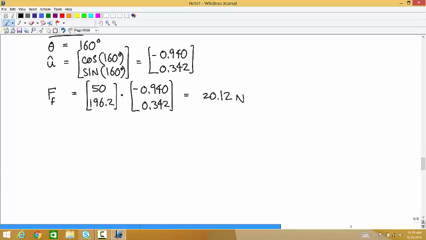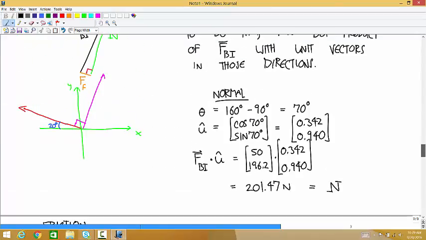the normal and the friction force that we want, we just want the magnitudes of those. And so depending on which way, if I would have happened to choose my unit vector this way instead of this purple, we would have gotten a negative 201.47. Just throw out that negative. We don't care about that. And this one, if I would have chosen this one instead, we would have gotten the negative value for the friction force. We don't care about that. We just want the magnitude. Any other questions about that one?